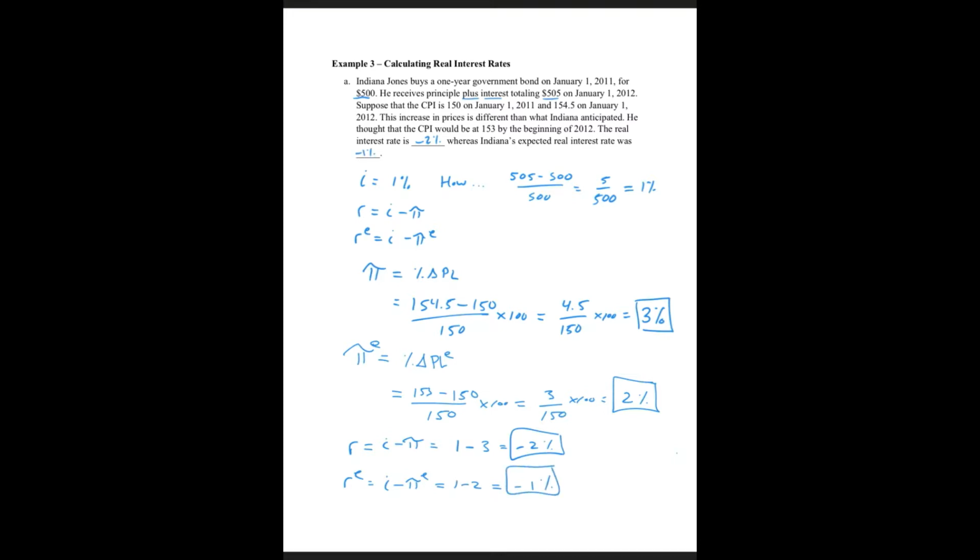Those are your answers. And the key things to remember are just what your equations are: the real interest rate is nominal minus inflation. Expected real interest rate is nominal minus expected inflation. Don't forget the inflation rate is always the percentage change in the price level, new minus old over old. Well, what was I expecting minus what it was over what it was? That would be what I'm expecting. So we have a 2% change here, a 3% change here. We just plug everything in to get our answers. And that's how you can use a word problem like this to calculate the real interest rates.